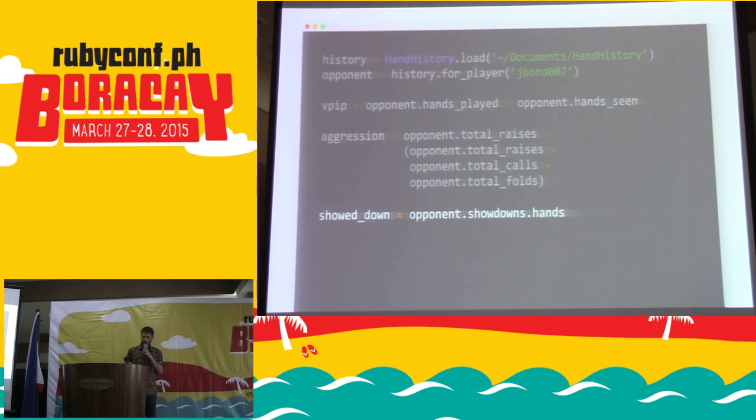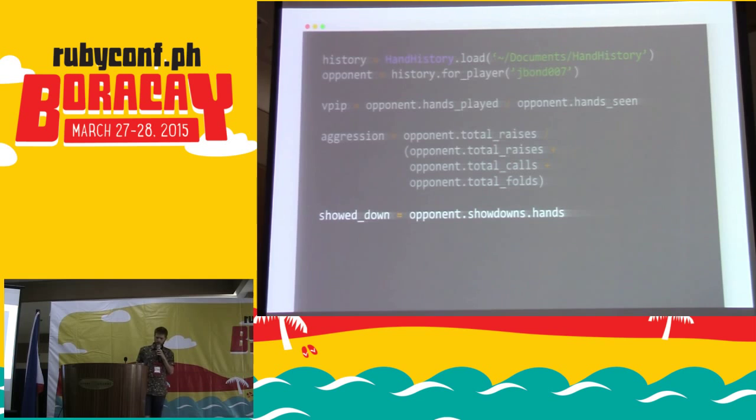The final cool thing here is we can actually see the hands that he's reached showdown with, the hands that he's exposed to us. So if he reaches showdown with a lot of very weak hands, like one pairs or even just high cards, we can know that if he's calling us and going on to later and later rounds of the hand, he doesn't necessarily have a very strong hand. We can still beat him with like two pair or three of a kind. But if he's only reaching showdown with flushes and straights and full houses and so on, we know that if he's calling us right now and we're pretty close to showdown, he probably has a very strong hand and we don't want to play against him unless we're absolutely certain that we can beat him.